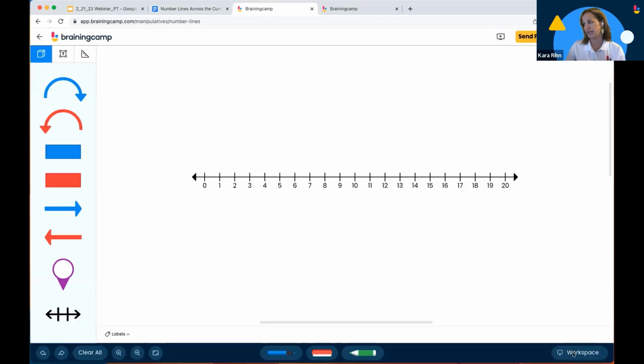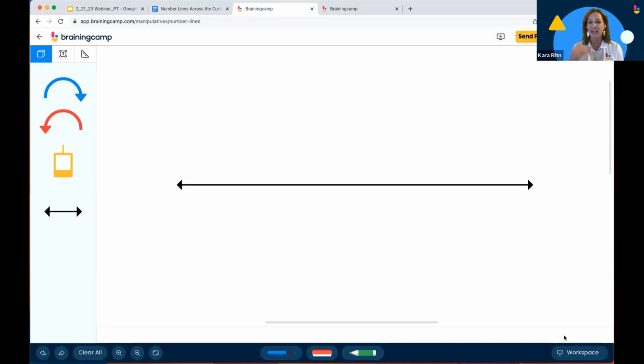is open number lines. And again, this is kind of that last progression though. So you don't want to just jump right into an open number line. It's an empty number line where students can show their thinking without the constraints of all these predetermined tick marks. Numbers are placed only when they're needed. And the number line scale is determined by whatever 2 tick marks that you place on there to begin with.